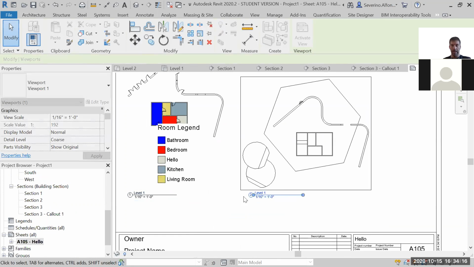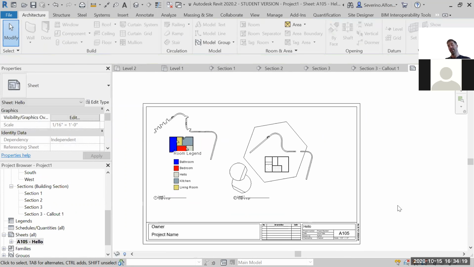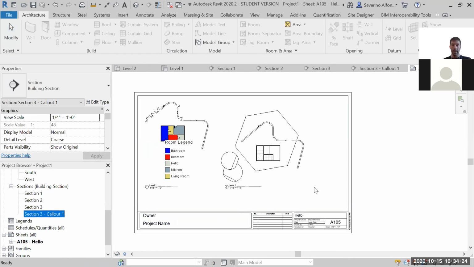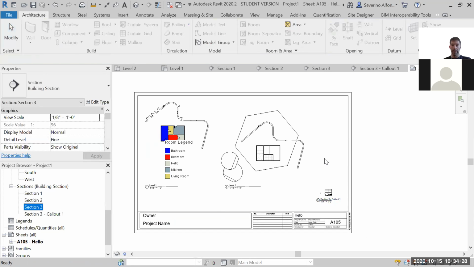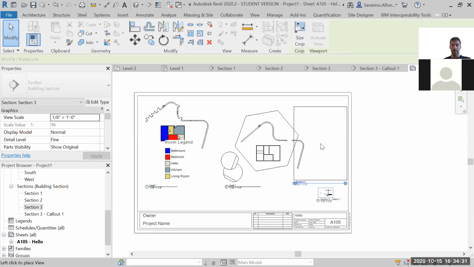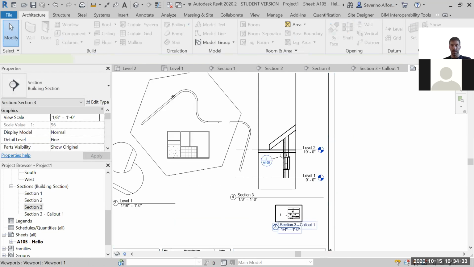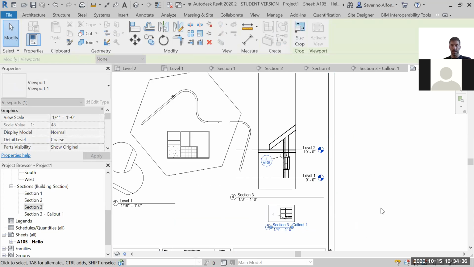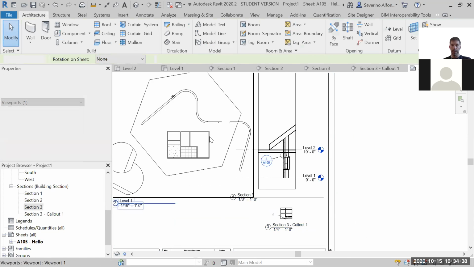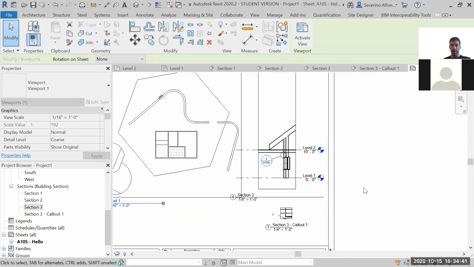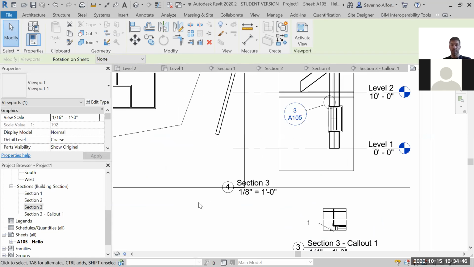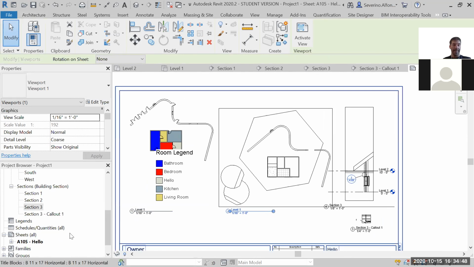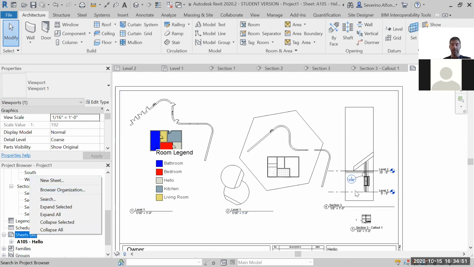There's some features of alignment, but they're quite limited. It's not like InDesign or Illustrator and so on. I can bring the callout of a section. It's very small, the section itself. And they should be aligning in a way so I can actually move these guys. The sections have the levels, the callouts has the information I added with a different text. And you can create as many sheets as you want of different sizes.